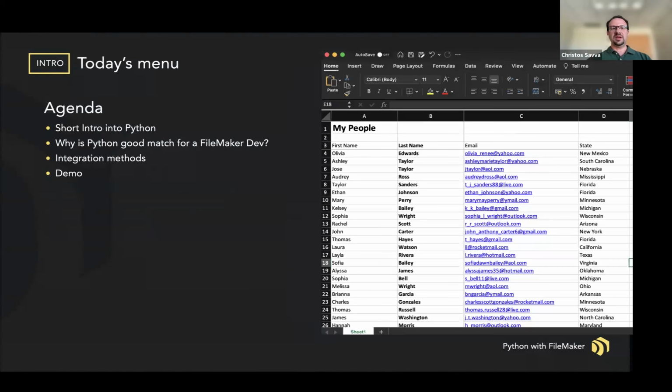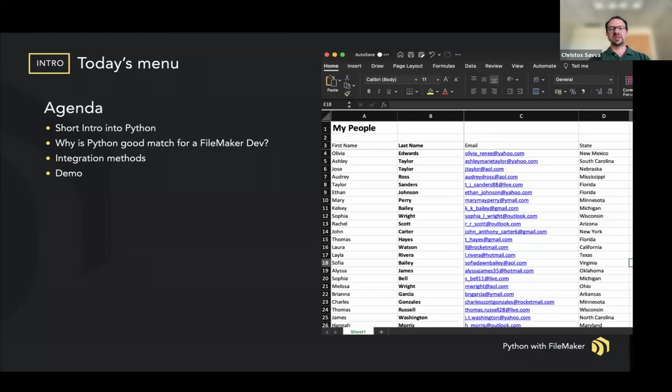So the agenda for today is to give you a small intro to Python: what Python is and its history. And more importantly for this group, we're going to talk about why Python is a good match for any FileMaker developer.